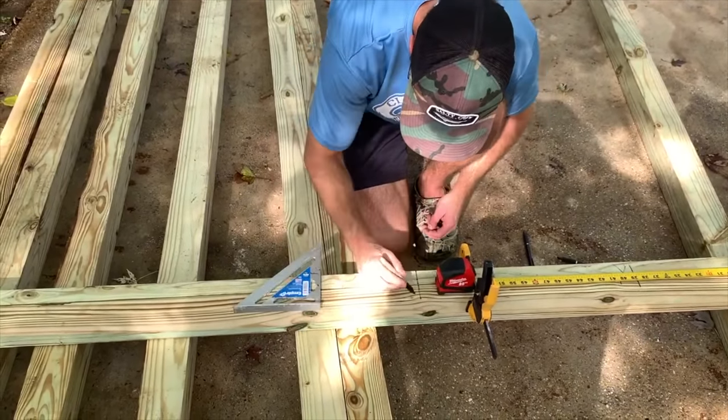All right, so according to code, we got to be about a foot in the ground. As you can see, we're just over a foot here, and we're a foot into the ground at every location. So after excavating down, I started to dry fit all the conduit in place, measuring it and cutting it to size. Here you can see I'm installing a 90 degree bend. And you're basically going to want to dry fit all of your conduit in place before you glue anything. It's basically just like a puzzle to get everything to fit together.